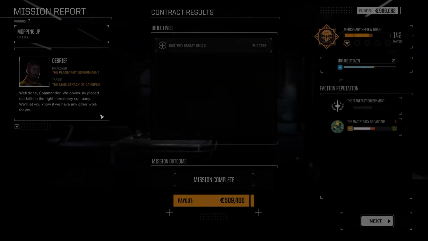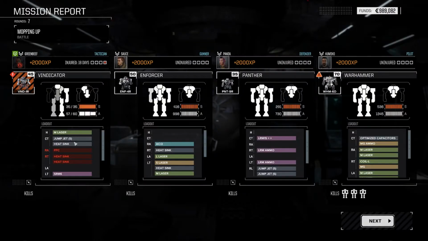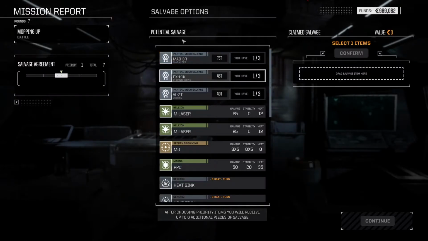Okay, well that's done. Let's see what kind of loot we get. Nice quick mission. It's good because I gotta get going. Alright, 500,000 bucks. Good, good, good. That sucks. We lost a PPC. And I am injured yet again. Perpetual state of injury. The Warhammer killed all of them? Oh man. I'm glad I got that thing.